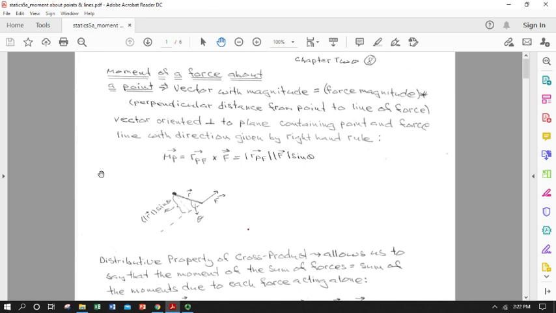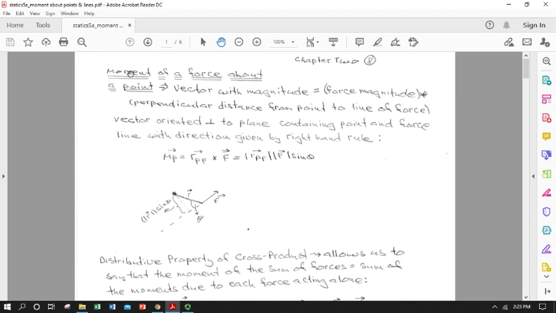We're going to start with moment about a point and we're going to end with moment about a line. Moment is also known as torque, or a rotational analog to force. So we're going to define moment with words, and then we're going to use our friend vector algebra to define it using a cross product. Okay. So we're going to start with moment about a point.